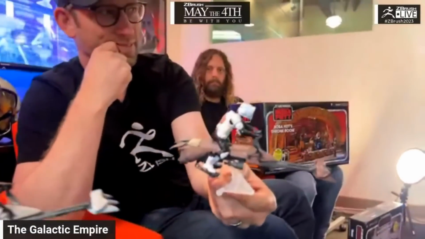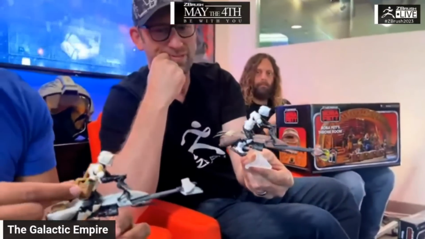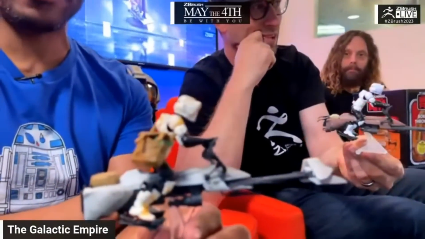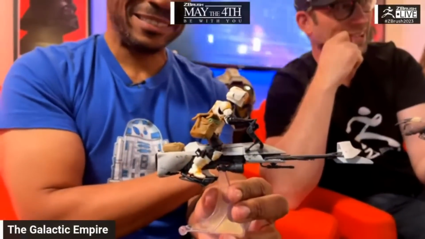This is the more classic version, and this is the newer version that appeared in The Mandalorian, complete with little kidnapped Grogu in his shoulder sling bag. Let's get that kidnapped Grogu. There you go. There it is.